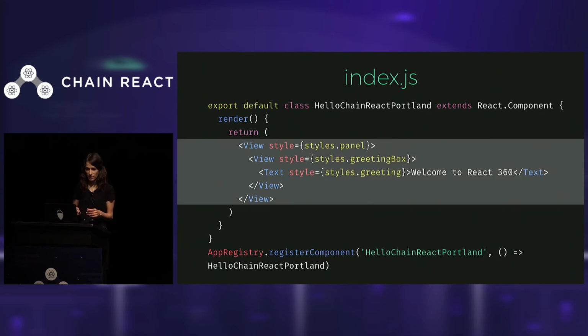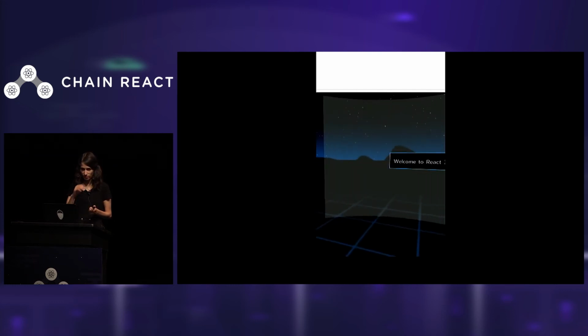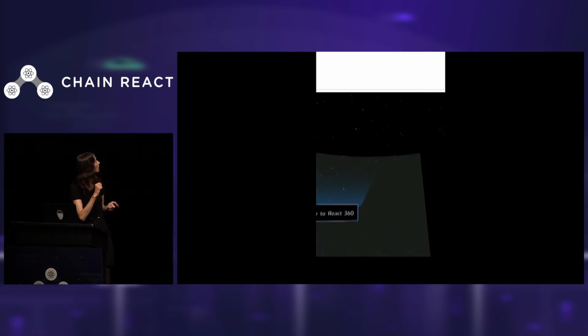And now within the index.js, we find the React code. I left out the imports and style sheets to save some screen space here. The interesting thing is the JSX code anyway. Like React Native, React 360 uses View and Text components that we can use to create and style the 2D content that gets rendered to the cylindrical surface. And this is how the example project looks.